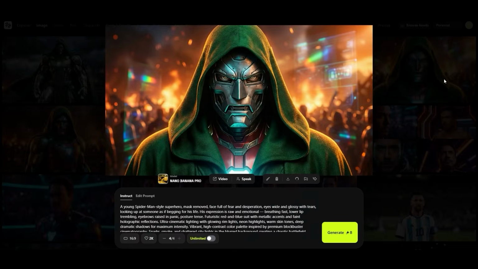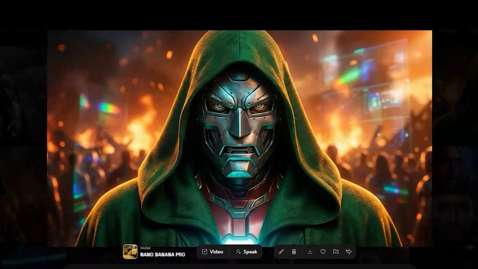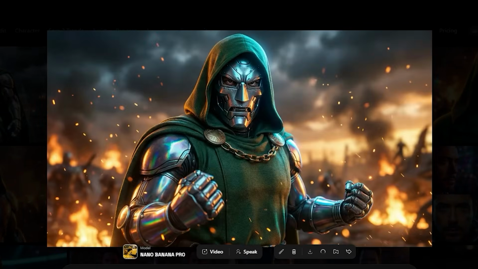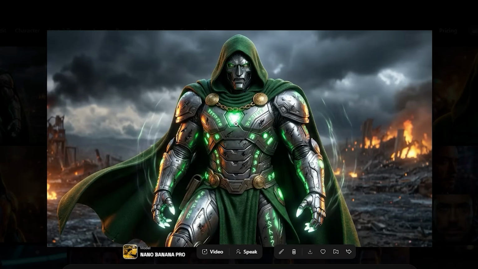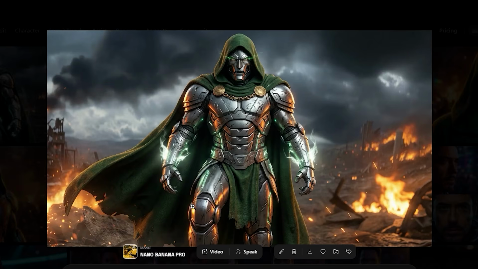So let's go one by one here. This is the mask of Doctor Doom, and it looks so realistic. And you can see the costume and everything fits so well. And in this third image, you can see this is a suit of Iron Man. So this is not perfect. I would like to go with this one because this looks very heroic, very powerful, and it shows that Doctor Doom had a fight with someone. That's why there are so many marks on his bodysuit. Also in this image, this looks so good.